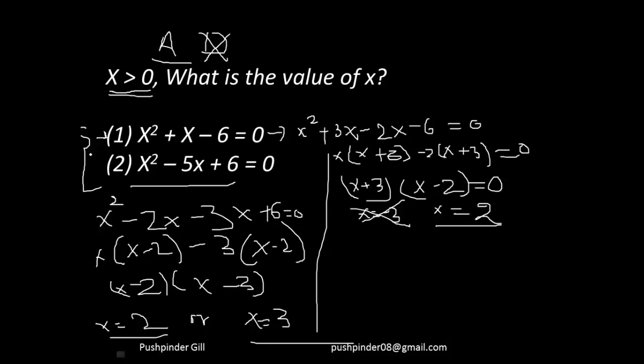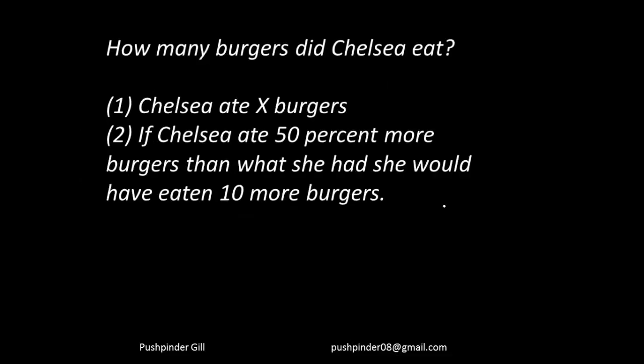I'm doing such an easy question so that you understand the premise of a data sufficiency question. Let me revise that. We looked at the first statement, it turned out to be sufficient. We looked at the second statement, it was not sufficient. You have to always take care of the universal fact. Sometimes we only look at the first statement alone and try to get the answer. Sometimes some facts given in the question, the universal facts, change the way you should look at your statements. So this is one type of data sufficiency question.